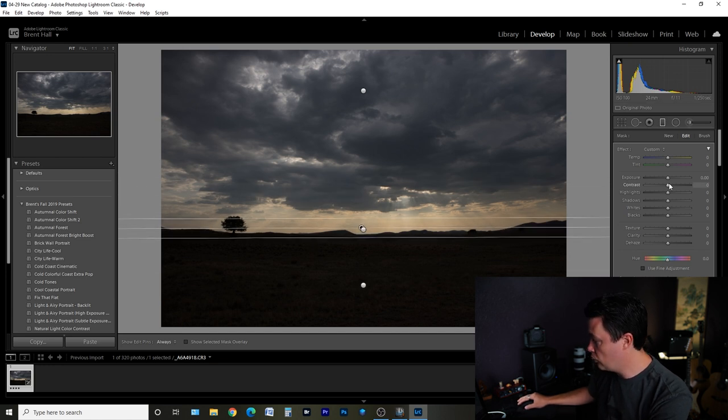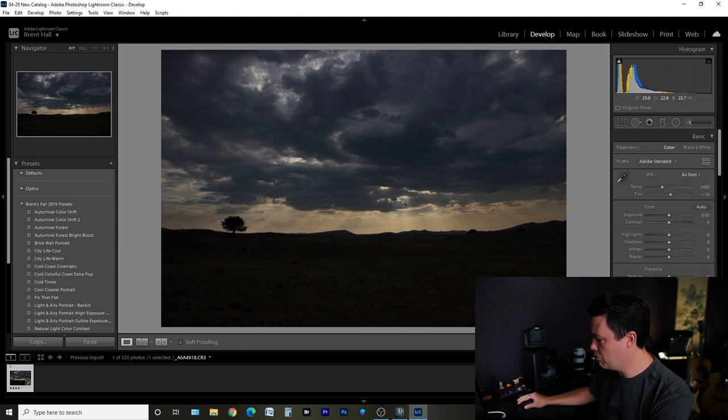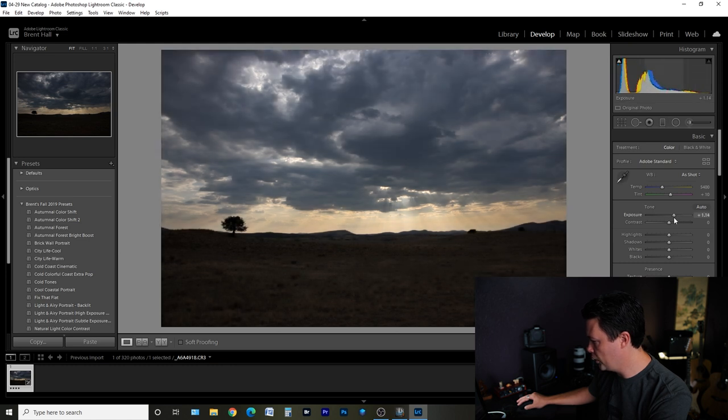This is my filter where I'm going to work on the sky a little bit, and I'm just going to do a few things here. It should also be noted that with timelapses, even though I can edit the raws, I don't really like to push them too hard in Lightroom, even though you could for a single image and it would look fine. So just some minor tweaking there. Then I'm going to bring up the exposure just a bit, since it was way under.